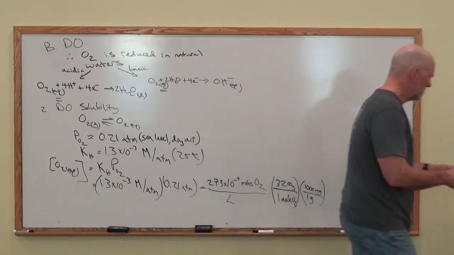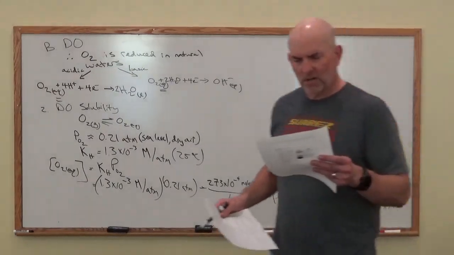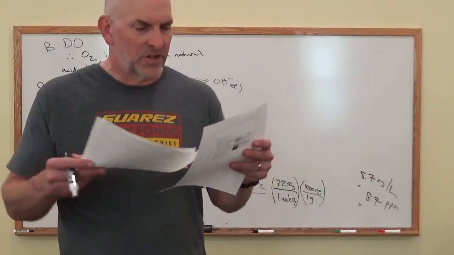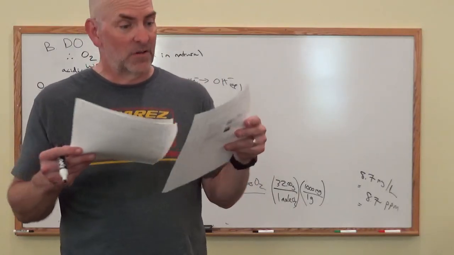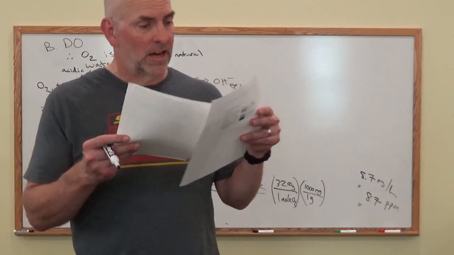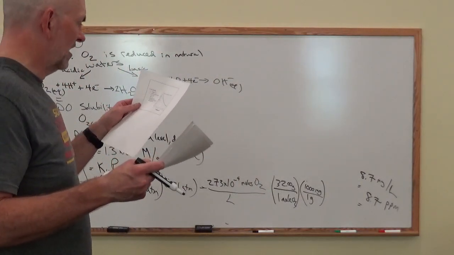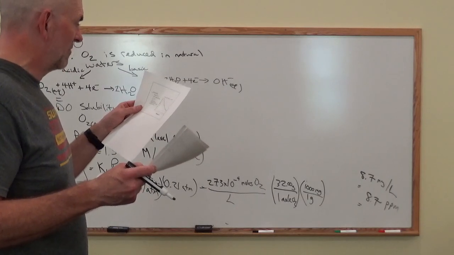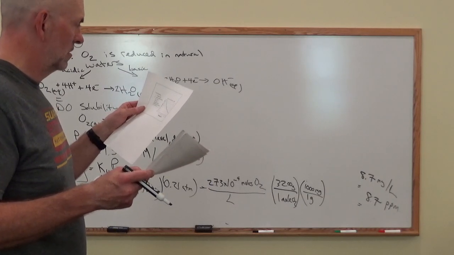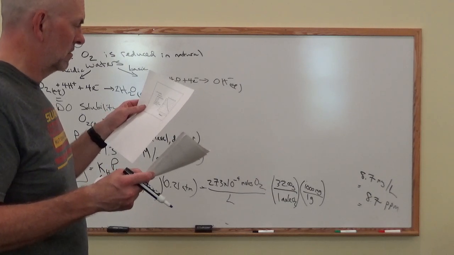Let me check this. Is that about right? 25 degrees Celsius, and just look at this graph that I gave you. So 25 degrees Celsius, go up and over. It's not exactly matching up with the graph, but that's okay. I'm not sure where the graph came from. But, you know, it's in the ballpark, I think. That's fine.